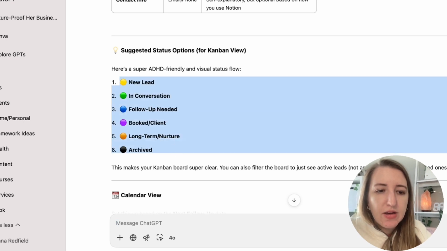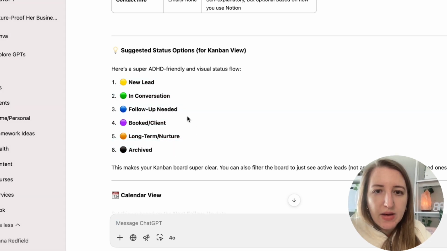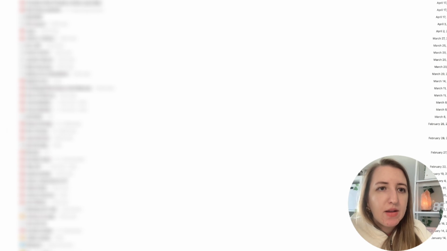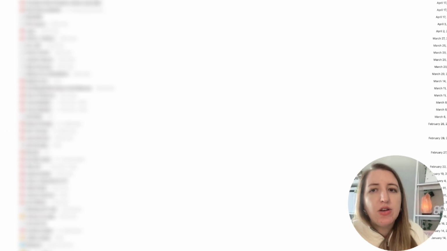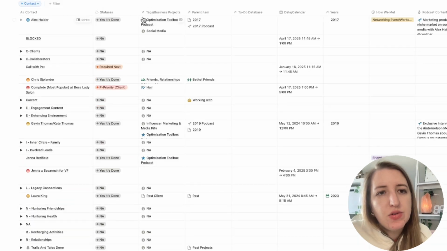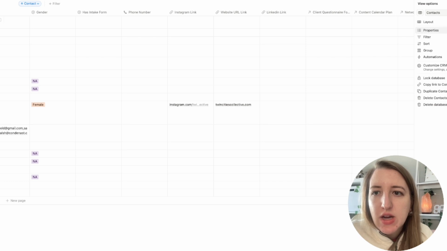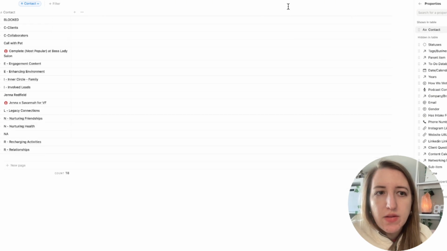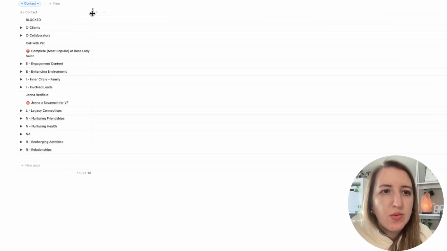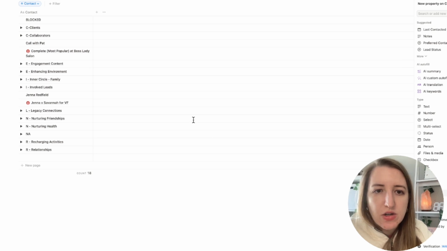Let's go back to Notion. So I will switch back to Notion. Sorry, I got to switch back to you. So if I go to contacts, basically I'm adding another level to this. You can see I have a ton of different things already, which I'm going to show none of them. I'm going to hide all of them, and I'm going to add a new one called, what was it called? I got ChatGPT. It's just suggested status.